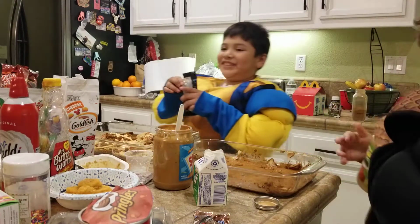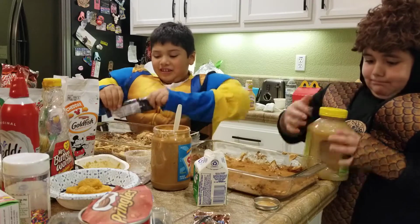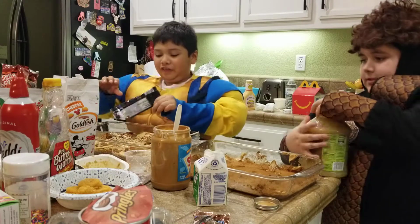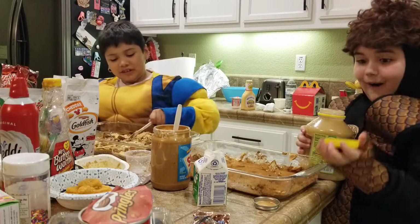Apple sauce. We need some seeds. Yeah, seeds. We need some seeds. Some healthy stuff. Can't forget about your healthy stuff.